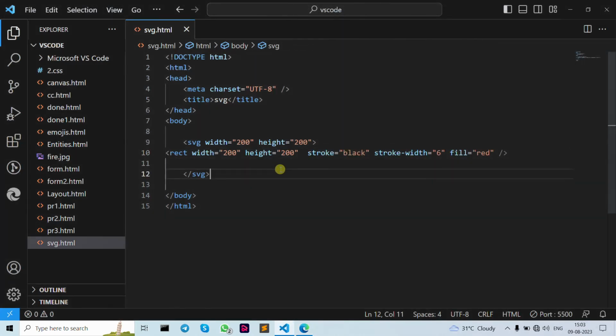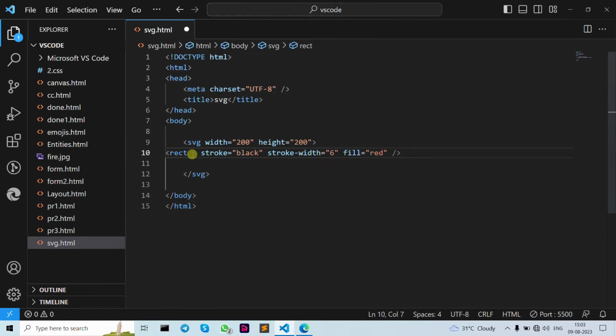Now let's add some more, a rounded rectangle here. For a rounded rectangle, you need to use our rect. Then we need to change the height and width here, and this one is the same as this one.